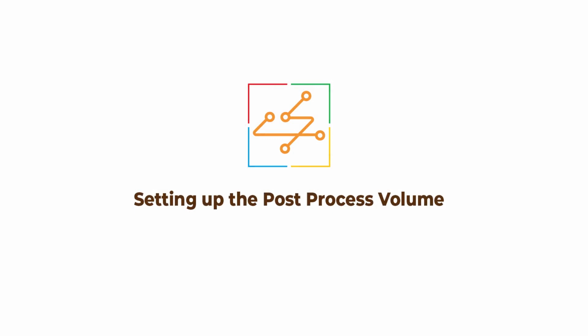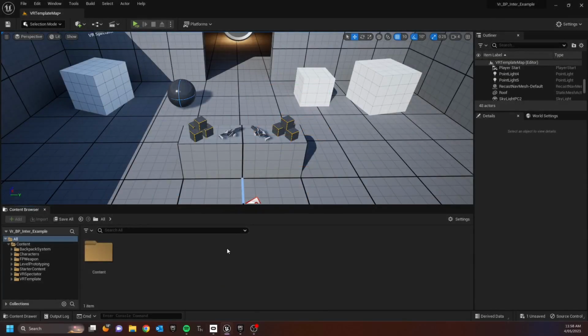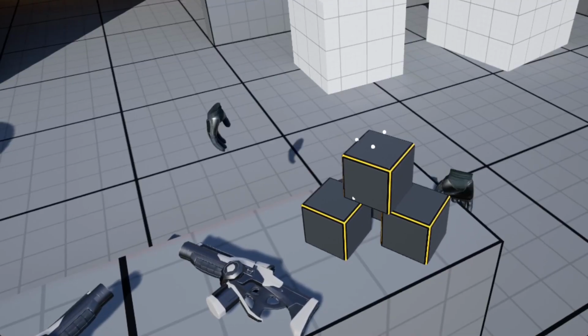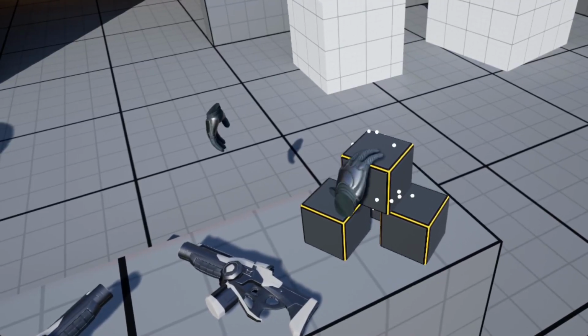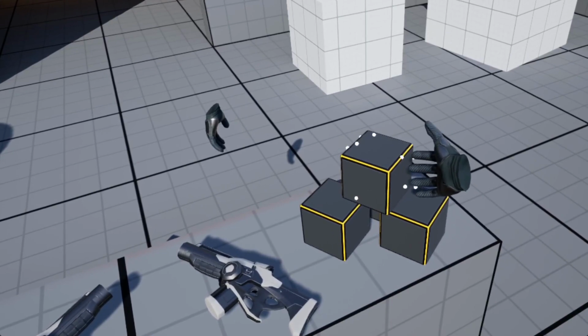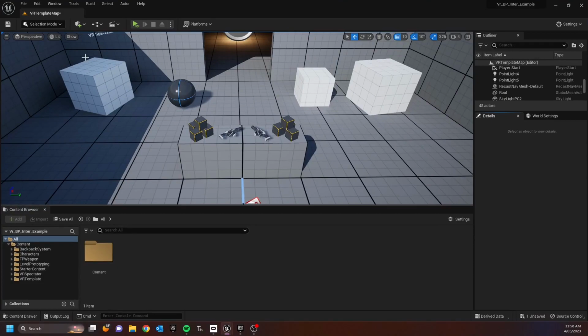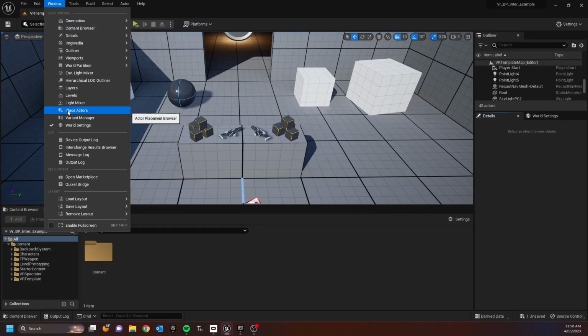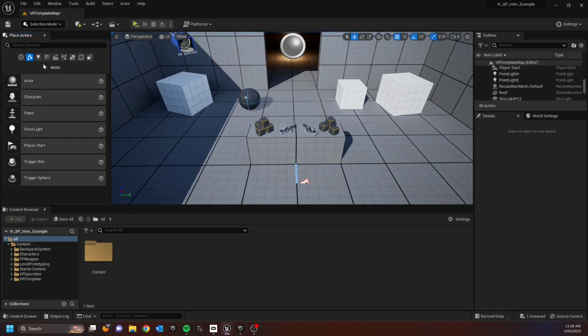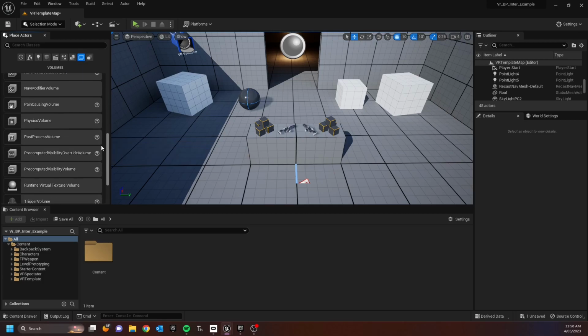The backpack system also comes with a highlight feature, which allows the player to see the items that are interactable. At the moment, you can see that whilst we have the particle system activating, there's no highlighting. To set this up, we're going to need to use a post-process volume. So to add one, I need to go up here and click on Window, and then I click the Place Actors tab here. Now go across to Volumes, and scroll down to Post-Process Volume. I'm going to add one of those to my level.